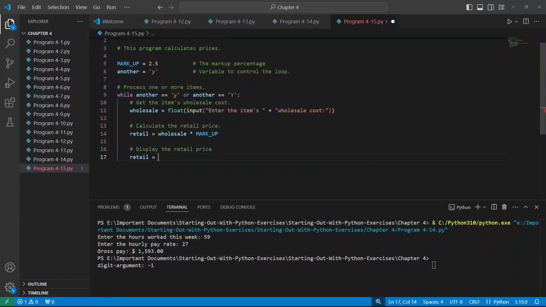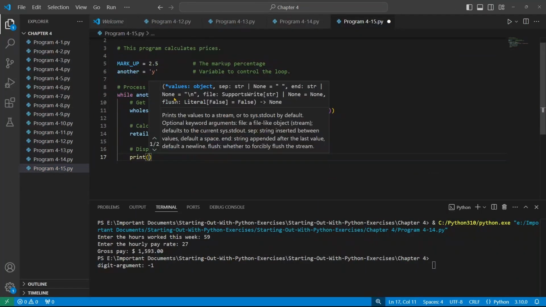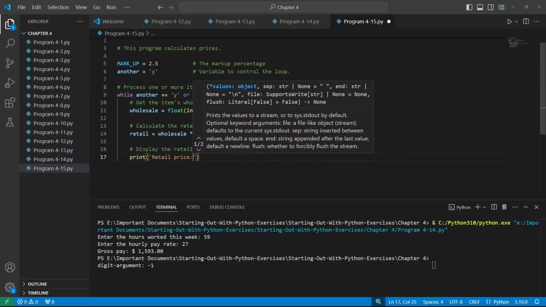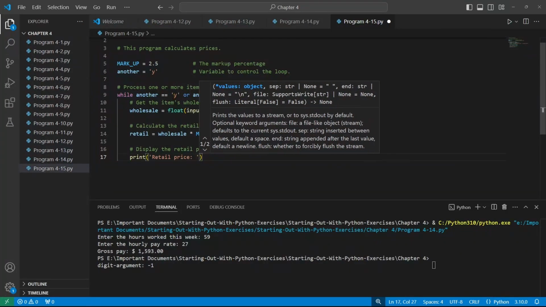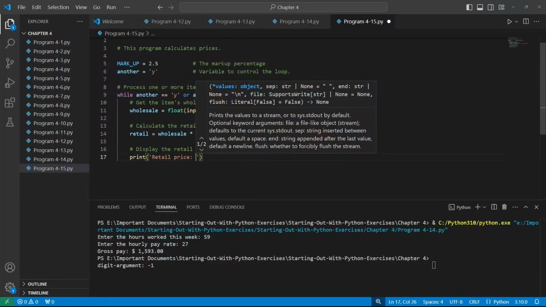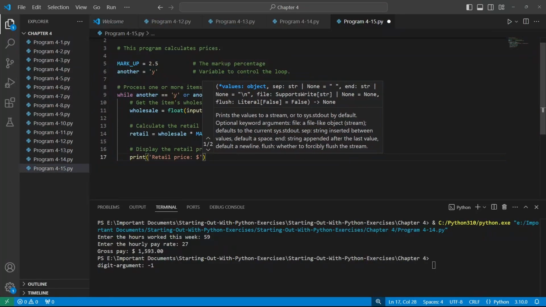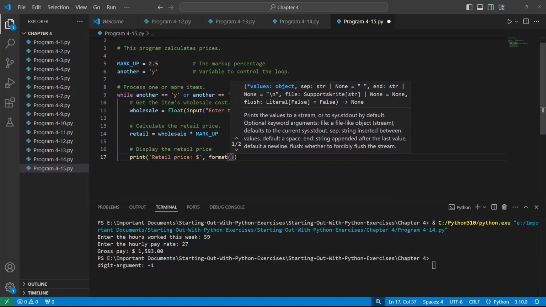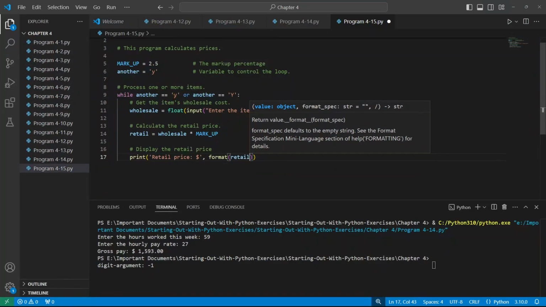Not the same statement, it is a print statement. Retail price, colon, then comma, format retail to f.